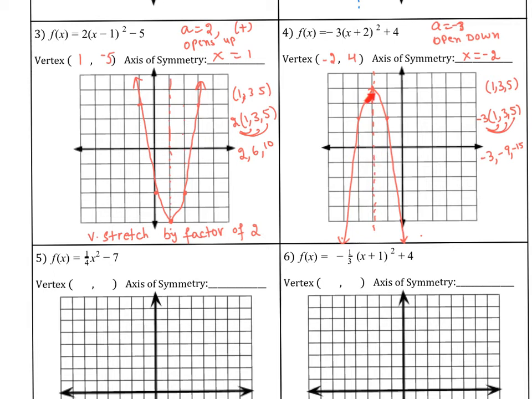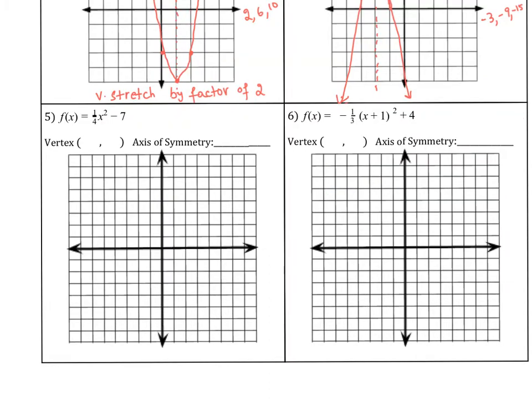Starting from the vertex that is (-2, 4), you're going to follow the pattern 1, 3, 5, but we are going to multiply it by -3. So when we multiply this by -3, you're going to get the new points, that is 3 down, 9 down, and 15 down. So from the vertex (-2, 4), you're going to go down 3, which is this point right here, and then from this you're going to go down 9. I didn't have space, so I just assumed that down 9 would be here somewhere, but if you have 3 points, that is enough to make a full and complete graph.